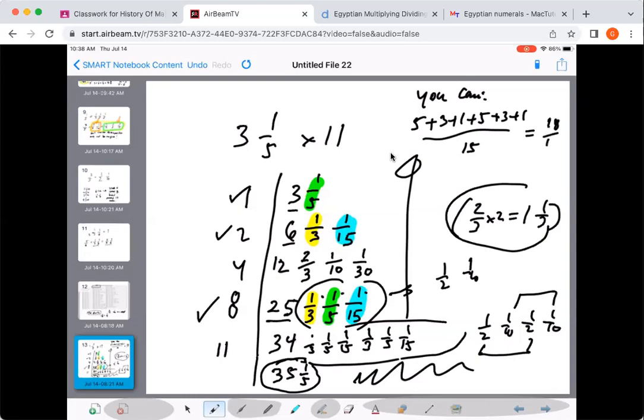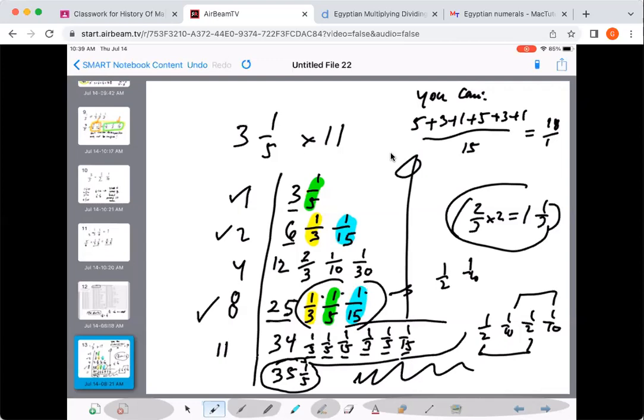Oh, did something go wrong there? Because I got 22 over 15. I'm just confused. I don't know. I got 18 over 15. Yeah, me too. Well, the question is, do you have just 1/3, 1/5, 1/15, and another 1/3, 1/5, 1/15? Because with the common denominator, you might have something extra in this. Do you just have 6 things? Yeah, the 2 1/3s, the 2 1/5s, and the 2 1/15s, right?